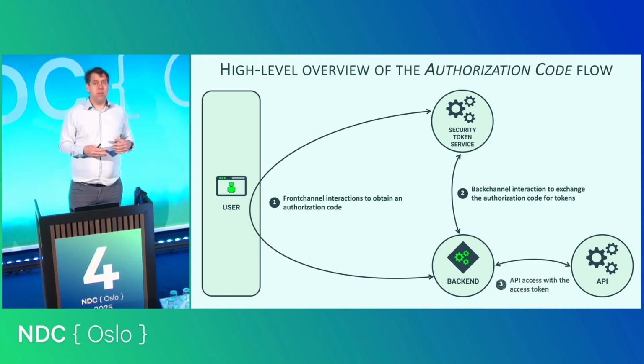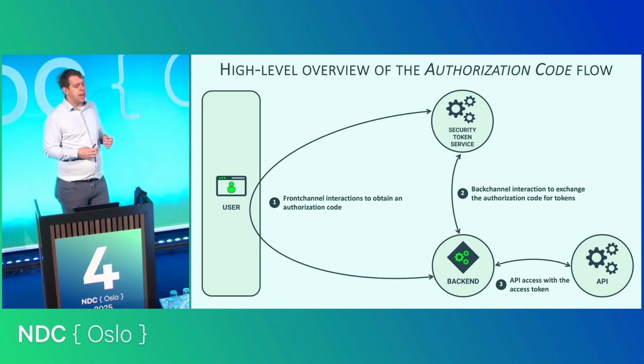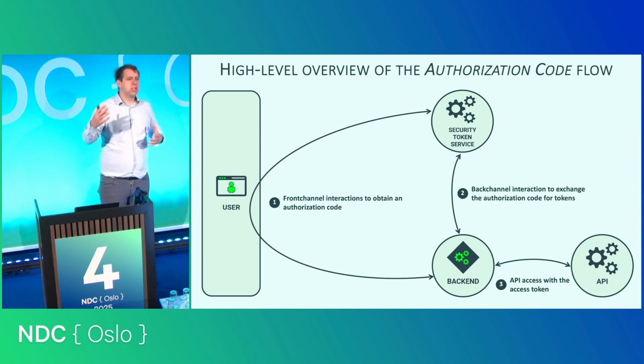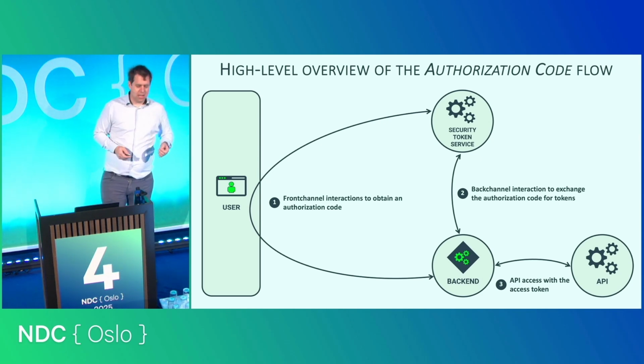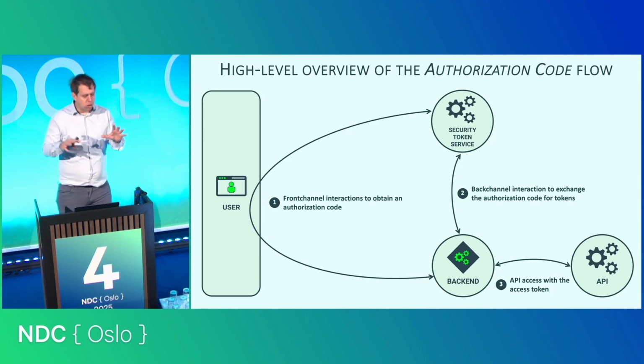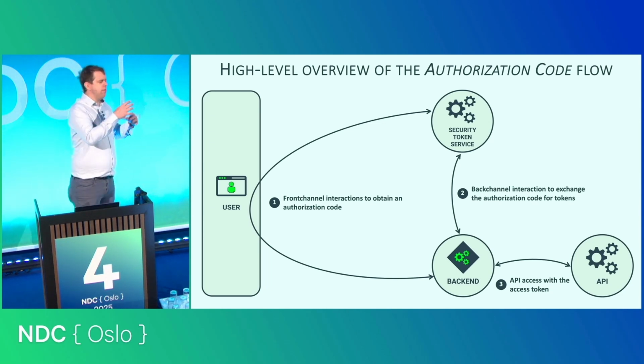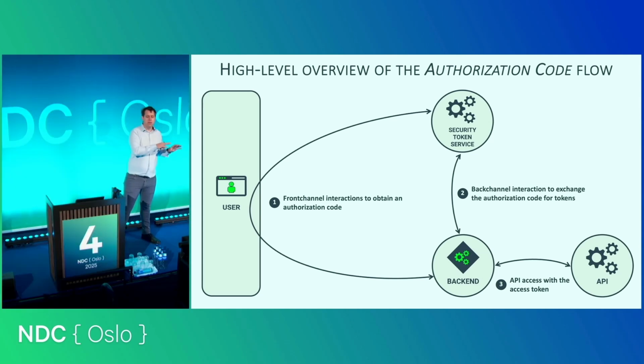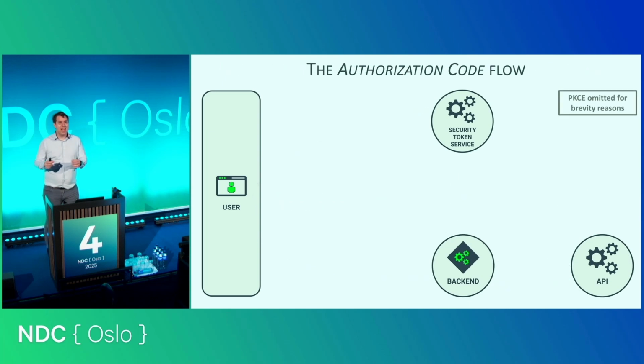There's a third leg that we'll talk about at the end of the presentation, and that's basically where we access resources with an access token. Typically, that's going to be API endpoints with access tokens and so on. Now, this is super high level. If you've ever seen the details of a flow explaining this in 3 arrows, it's not accurate, as in you're not even going to cover a tiny fraction of the details. So I have a slide with more arrows, if that's going to make you happy or not. I'm going to leave that in the middle here, but we'll cover a little bit more detail because we'll need it throughout this presentation, all right?